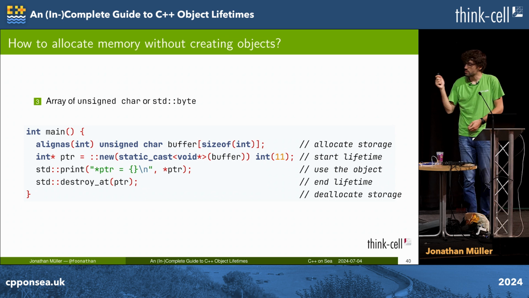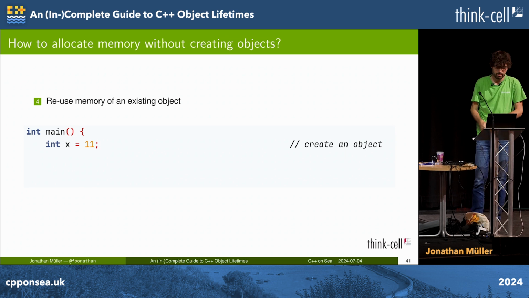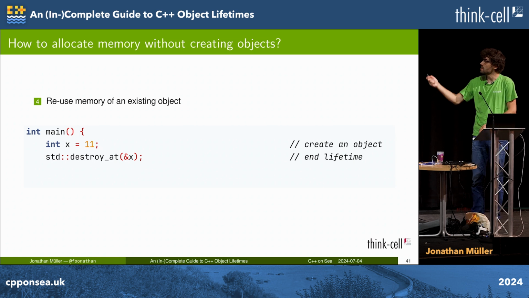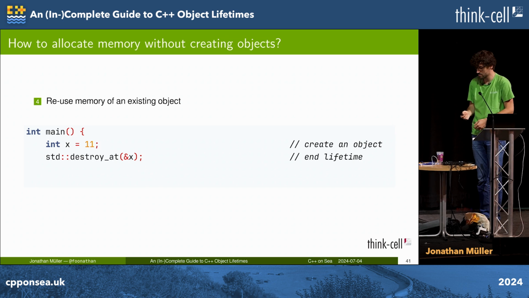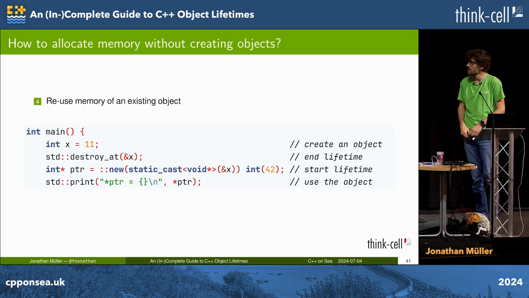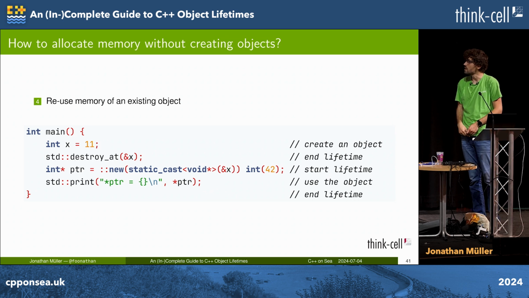A more interesting case to get storage is that we can actually reuse the memory of an existing object. So here we've got an int. We allocate storage for it, we start the lifetime, we've got our int. We then end its lifetime. This is okay, because now we still have x, but x doesn't refer to anything, it's just the shell of, here there used to be an object there. And then we can call placement new to create a new object in the space, and immediately start the new lifetime. And then we can use it, right? And then this ends the lifetime.